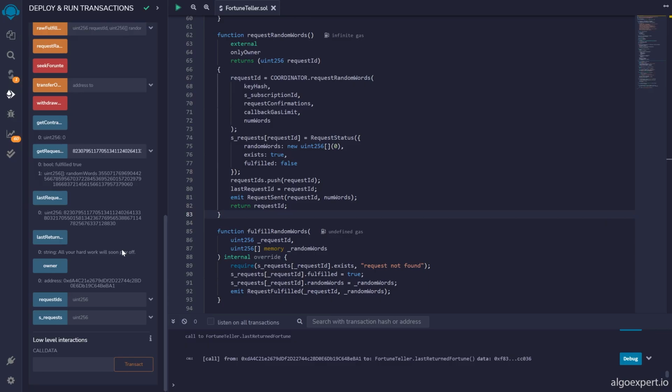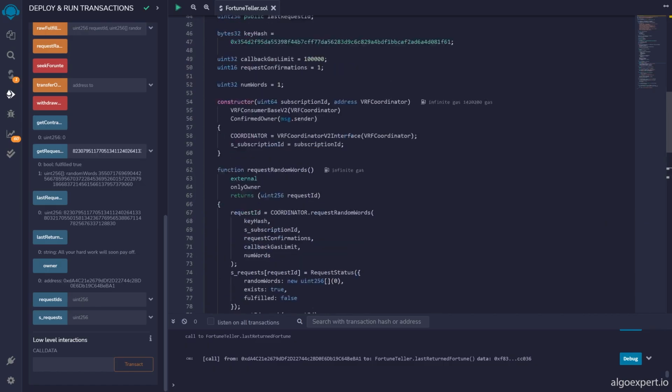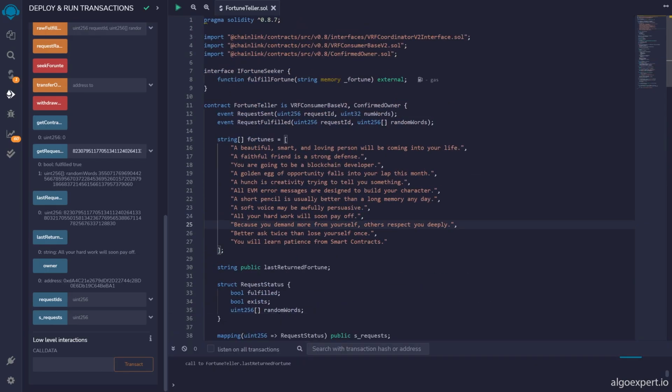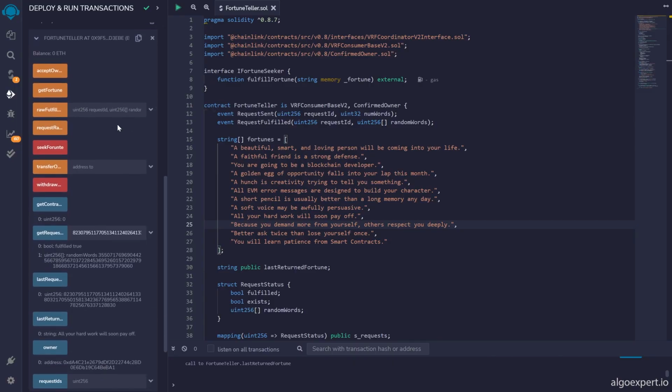So this is just kind of part 1 of this project. We're going to continue now and write another contract called Fortune Seeker. It's going to utilize this contract, and I'm going to show you about Chainlink automation. However, at this point, take a quick breather, grab some water, maybe have some lunch or some food, because this obviously was a lot of work.